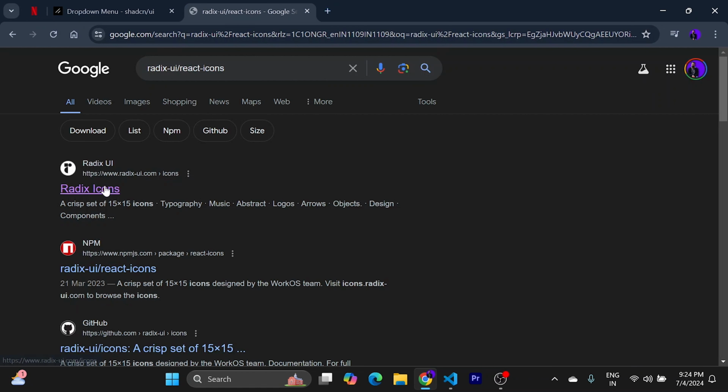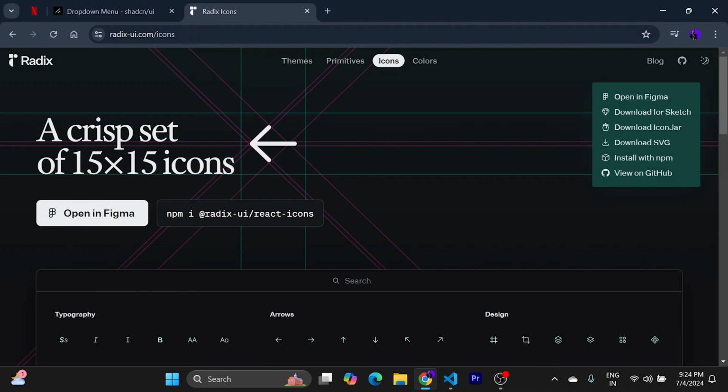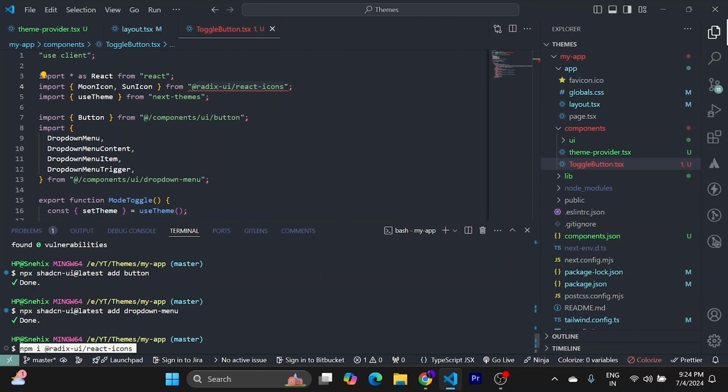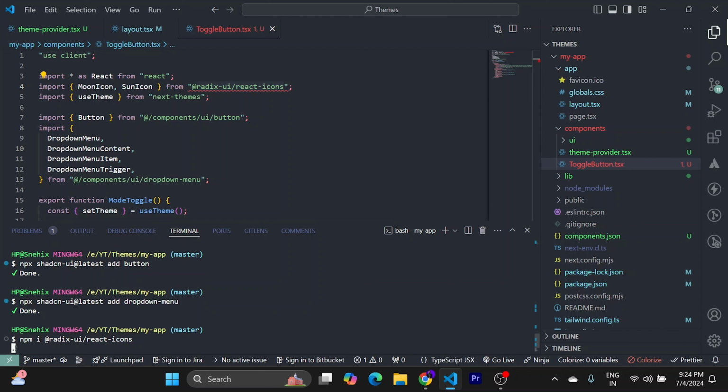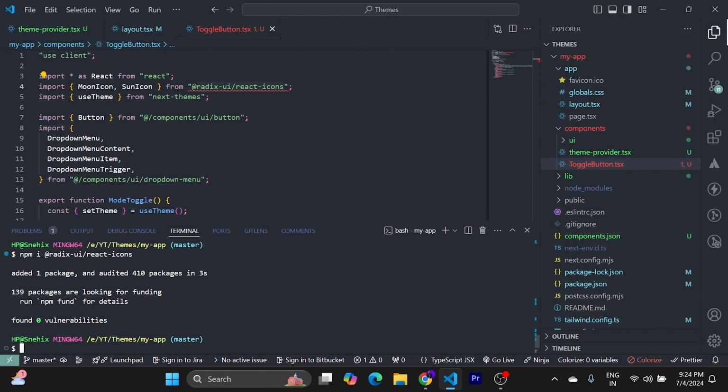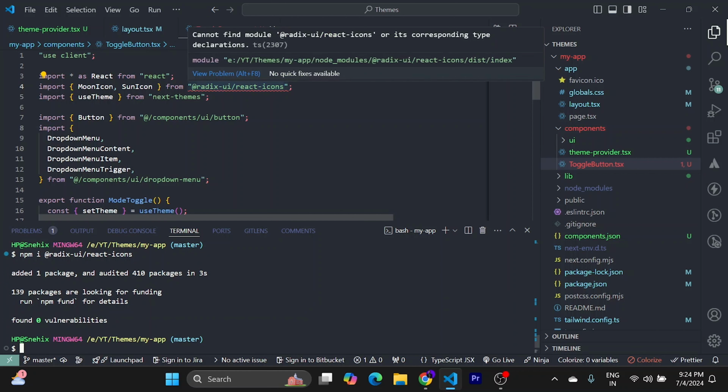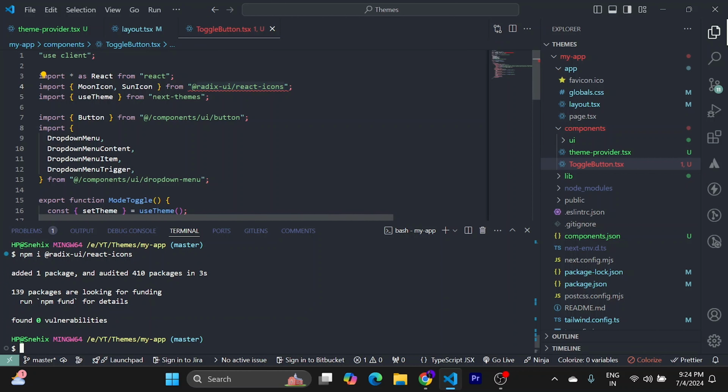Search it, open it, copy this command. This should install React icons in your project. Right, done.